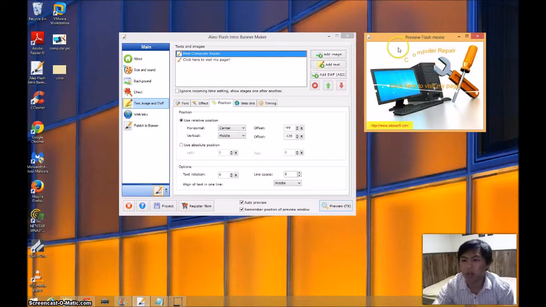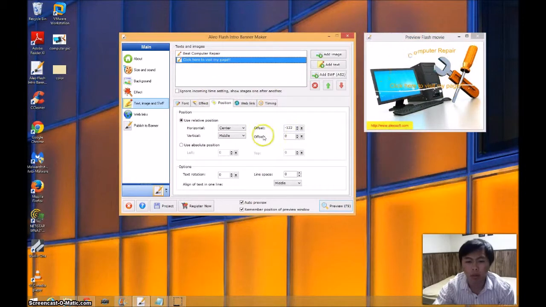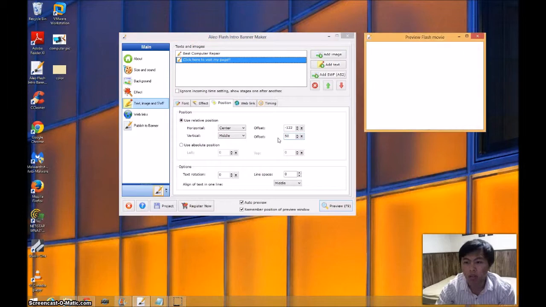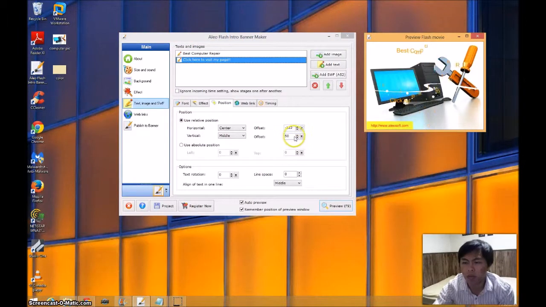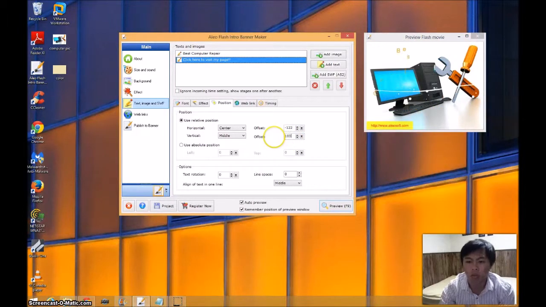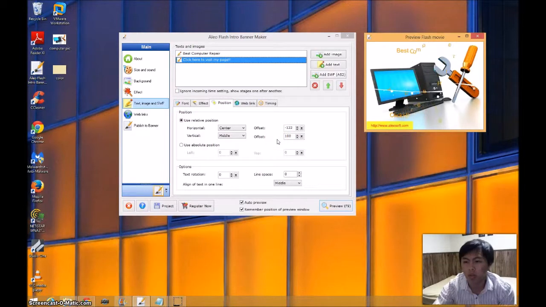Seems like our left and right positioning is okay for that text, so we're good to go. So for our second text, we can move it down. So let's focus on the vertical position again, but this time we're going positive to go down. Let's try 50. Still not long enough. 75. 100. That works out for me.